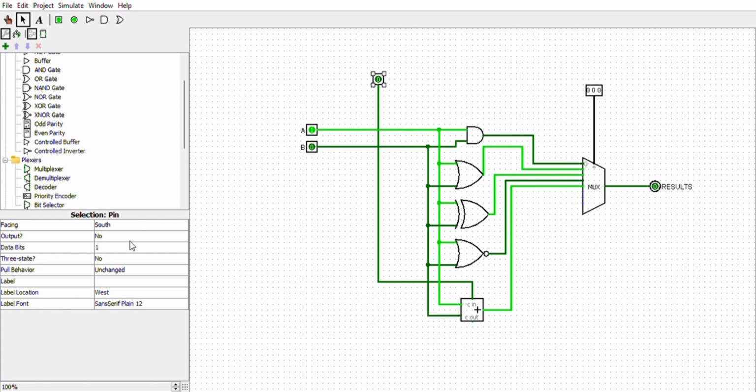So I'll name it CE. So I've connected this one to the CE. I need to connect another pin to the C out. Then I'll name it C out.